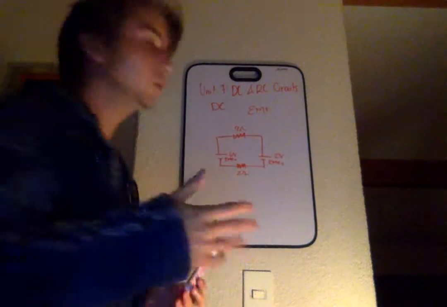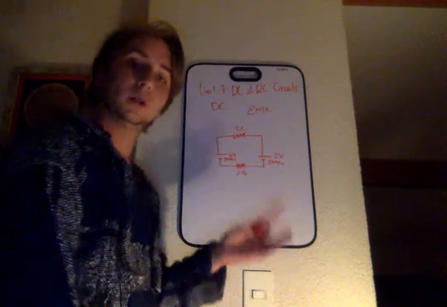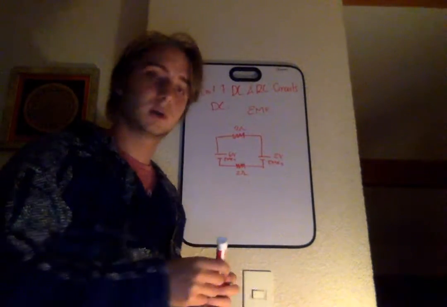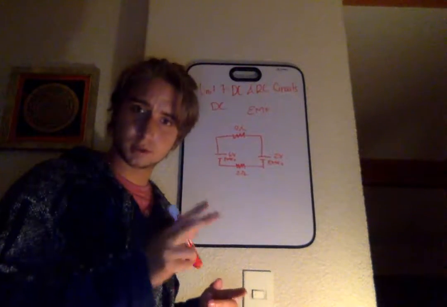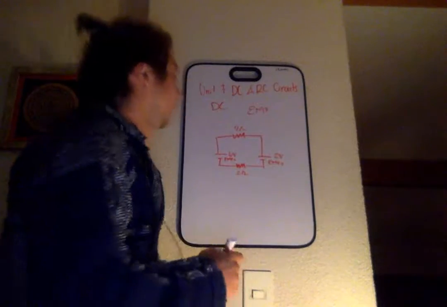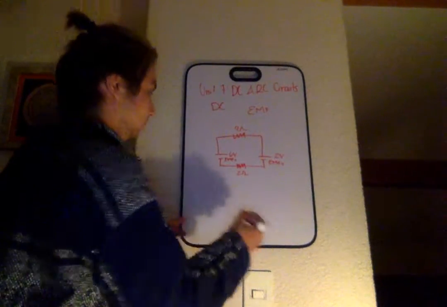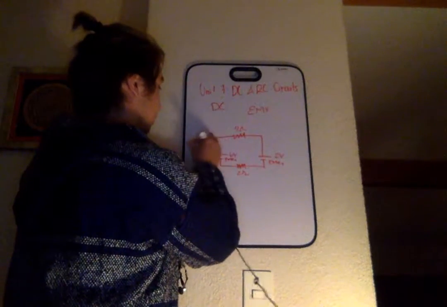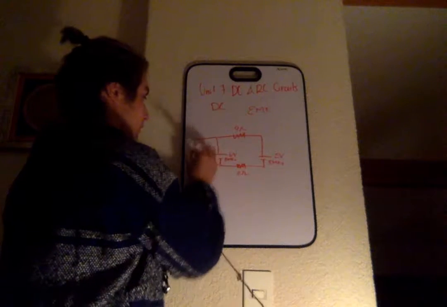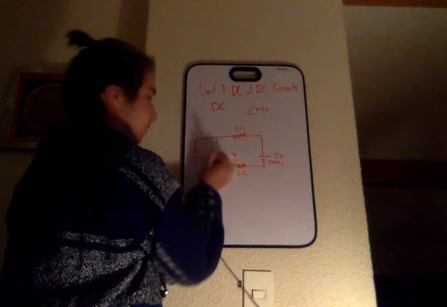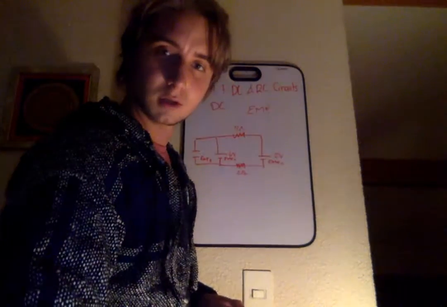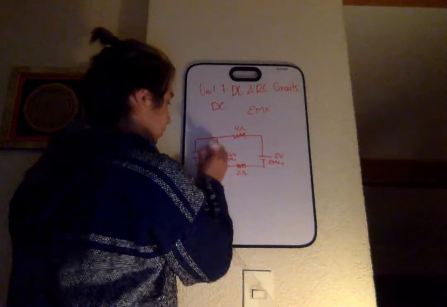And well, this is only a one-loop circuit, and when we go back to Kirchhoff, the thing that he said is that there are 2 constants in every circuit, like 2 constants in life. The first one is that if you analyze, well, I'm going to draw a bigger one here. Let's imagine that we have another side of this with another EMF 3 and another voltage, of 2 volts.